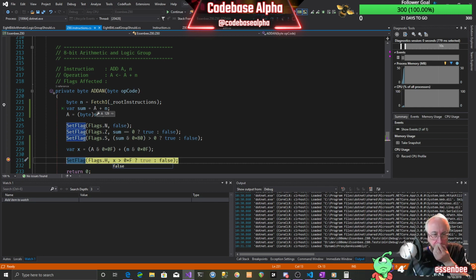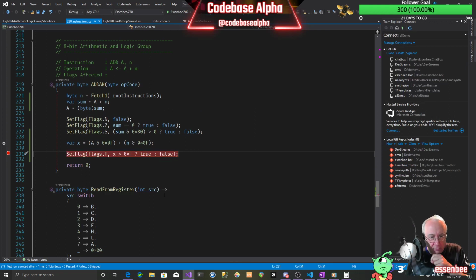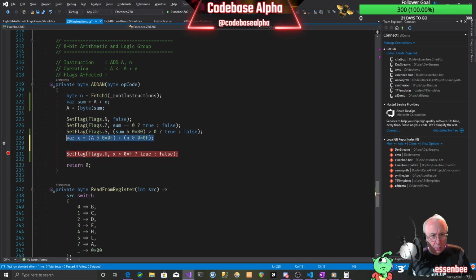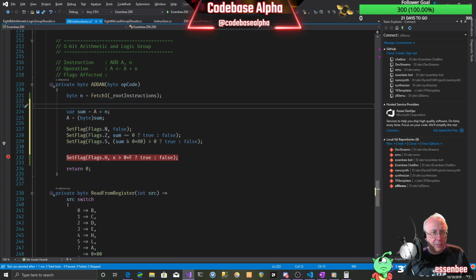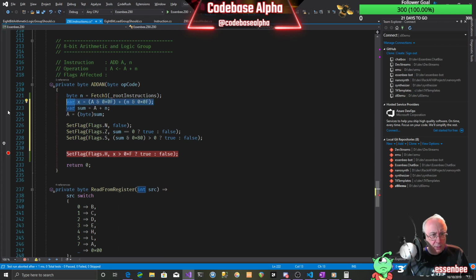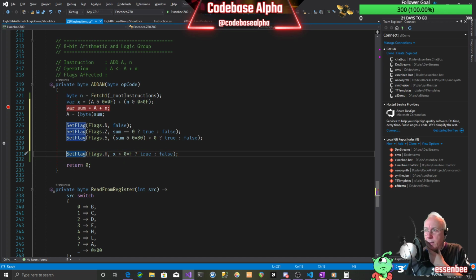So we need to do this beforehand. This won't be a problem when we do the refactoring, but let's move this line to there, set the breakpoint just there, and see where we go now.